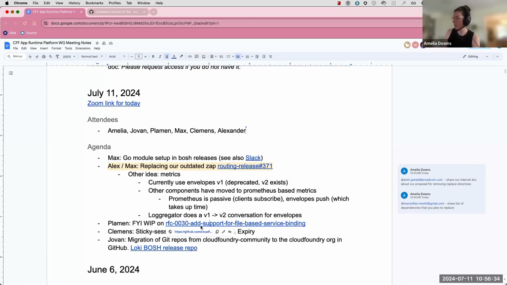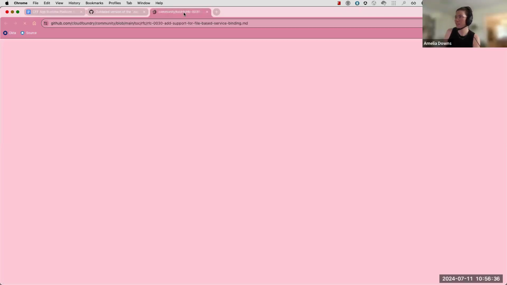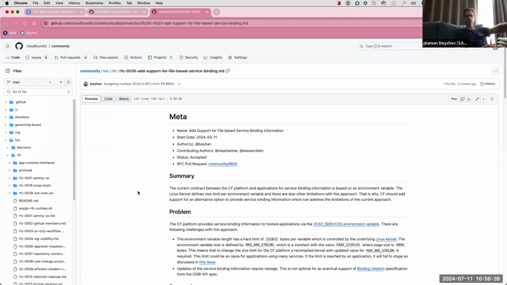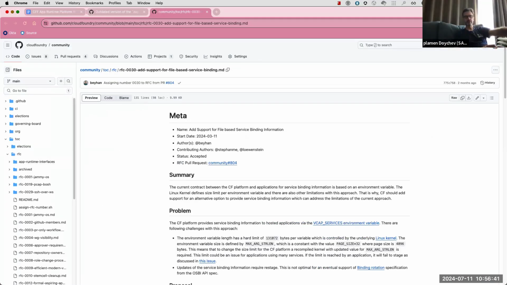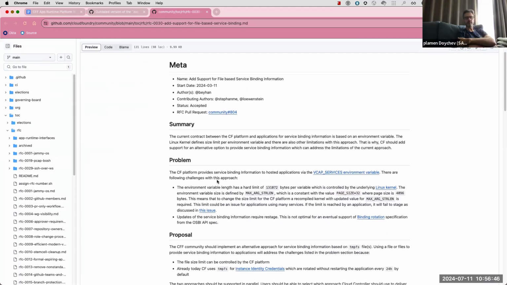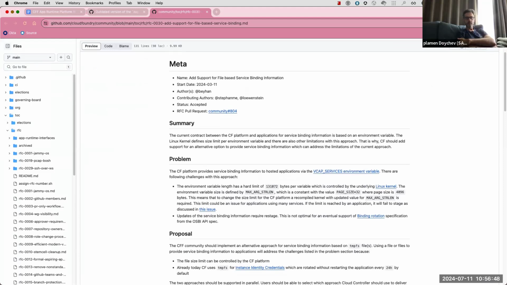Okay, you read a new RFC. I think it's related to Cloud Native Buildpacks. No, it's actually related to the extension of the service binding, externalizing service binding information on the file system. Just for your information, we are working on this already on the Diego side, and we are close to having something demoable, most probably during the upcoming weeks.